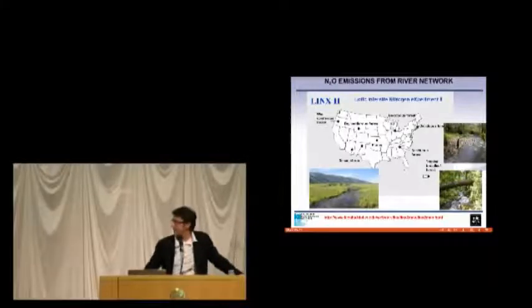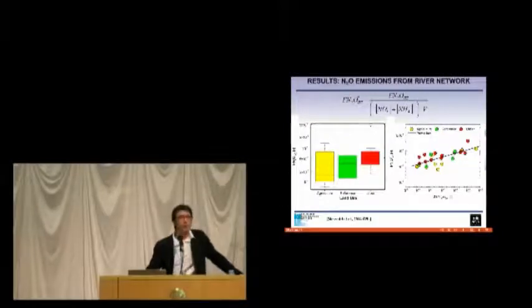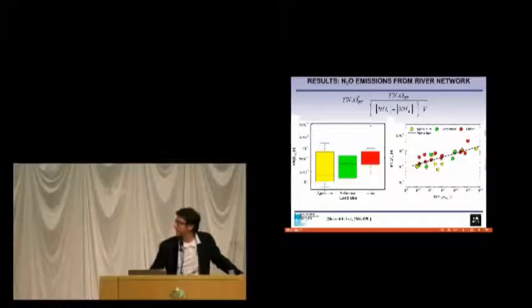The first thing that we did was to normalize the flux, the production of N2O, with the reactants, so with the amount of load that is there. And if we do that, what we realize is that the impact of land use starts to disappear, because the main contribution of the land use is actually on the flux. If we nondimensionalize it and do a statistical analysis, all three are not statistically different. And then if we apply our theoretical framework, what we have is that the dimensionless flux of N2O now scales linearly with the Damköhler number that is defined by the median residence time and the time limit for the dissolved oxygen.